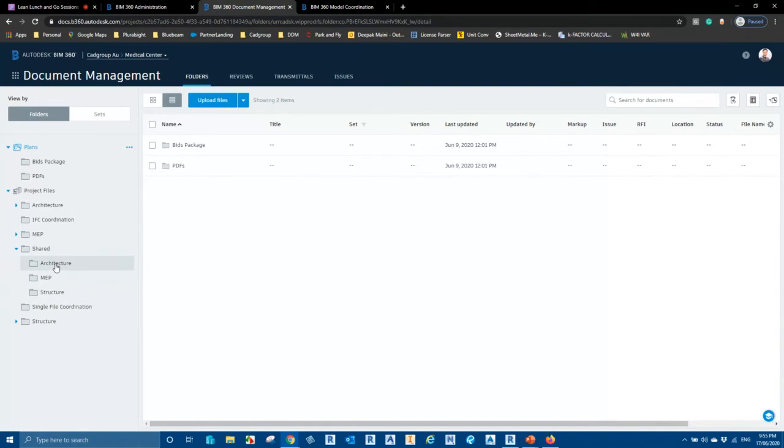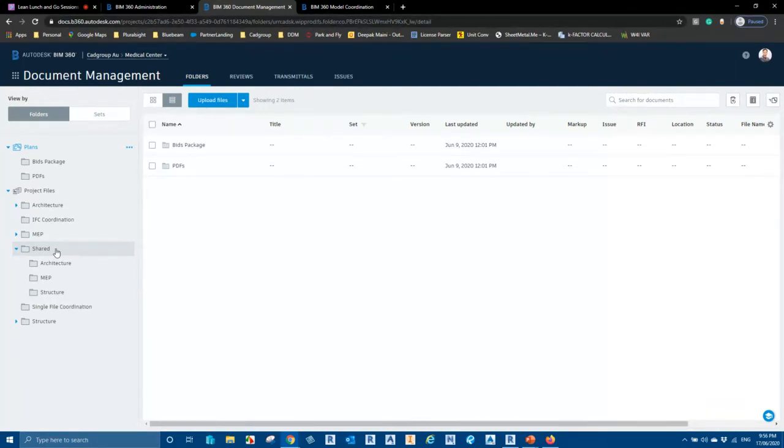So if you remember, I mentioned a few minutes back that if I'm the architect and I log in as an architect, I won't see mechanical and structure folders. But if I need to review their models, maybe I need to link them in Revit. This is where the concept of shared folder is fantastic. We share packages with each other. So let's say our project says that every Wednesday morning, each discipline needs to share their models with the rest of the disciplines. The whole idea is that we can then link them in Revit and run our services around structure and architecture and so on.